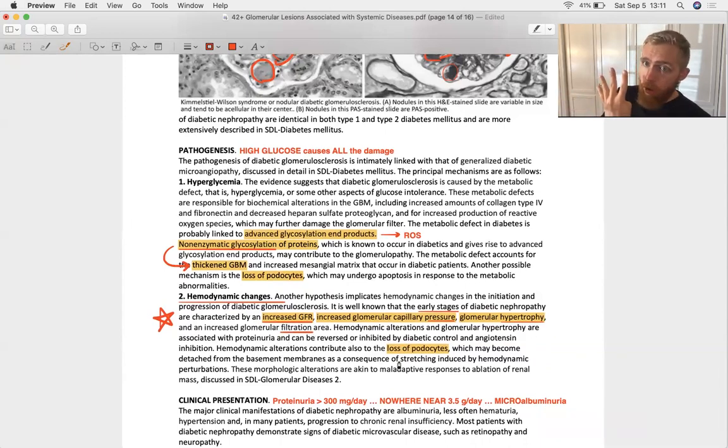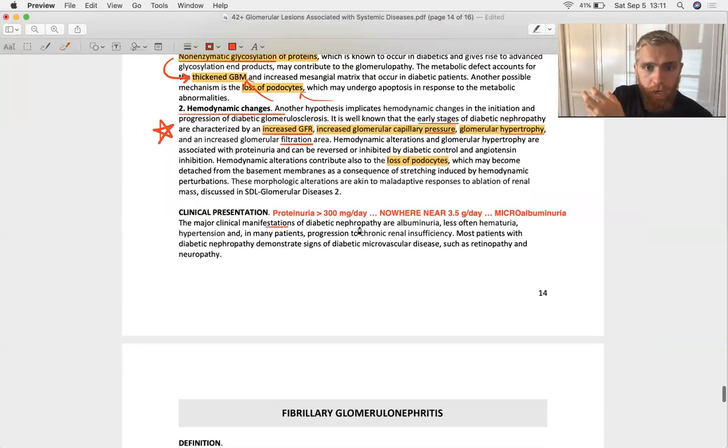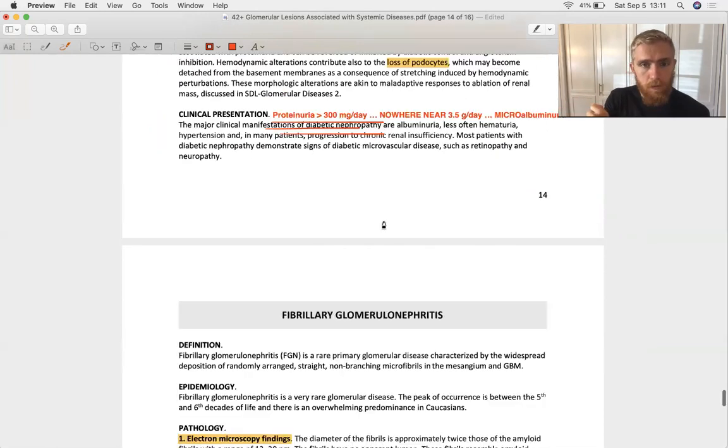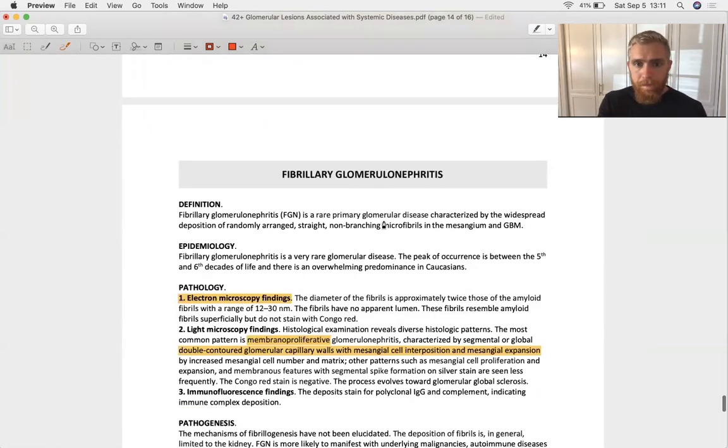So, number four, those factors are going to thicken the glomerular basement membrane and injure podocytes. We know that glomerular hypertrophy injures podocytes because they can't stretch and divide to keep up with the proliferating endothelium and mesangium. So that thickened glomerular basement membrane that is eventually going to get some cracks in it leads to, number five, proteinuria, which is a microalbuminuria because it's not a lot of protein in the urine, but it's a little bit. It's diabetic nephropathy.